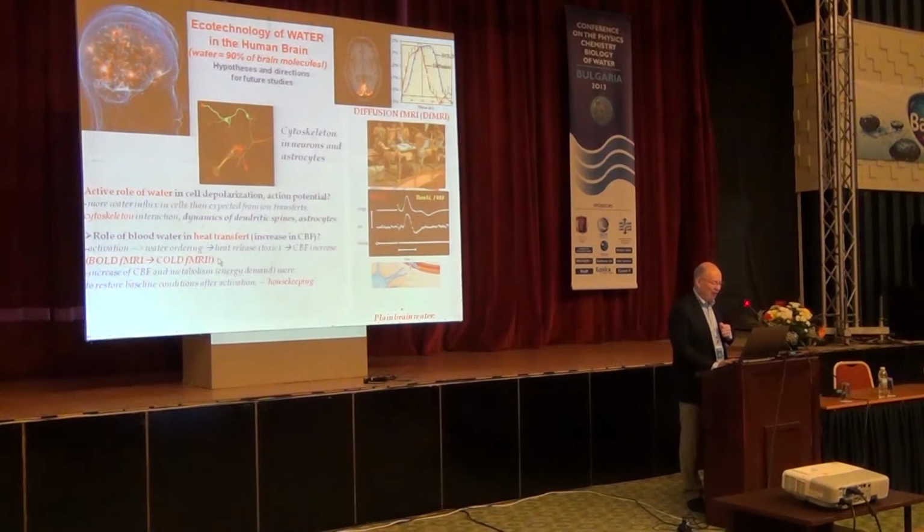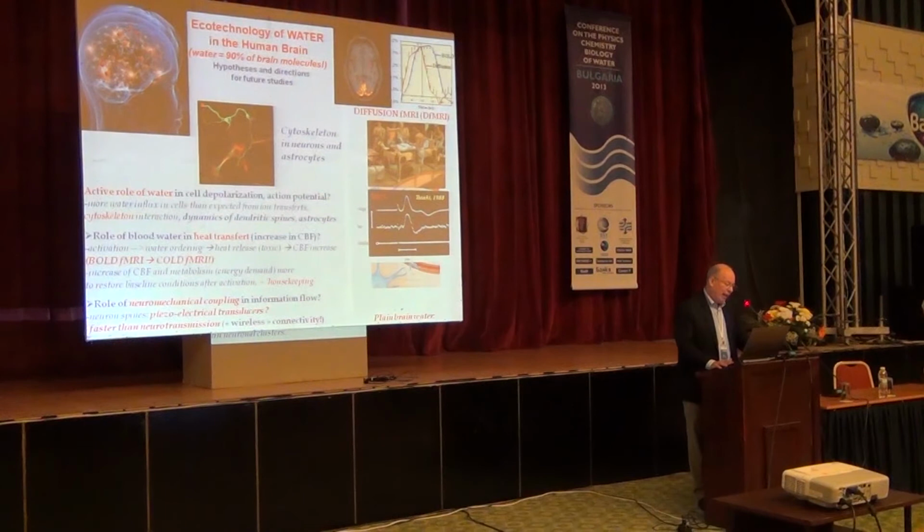And the last provocative thought I have is that physics is always reversible. So if you activate the source, you change the shape. If you change the shape, you activate. So I consider that many neuron spines are piezoelectric transducers. And that means that if you activate some neurons in a cluster of neurons, as they change shape, other neurons will feel this mechanical effect immediately and get depolarized. So the propagation will be much faster than using synaptic transmission. That's what I call wireless connectivity. I don't want to say that we don't have synapses, because they are very important. But it might be that, using cells which are touching each other, this mechanism can be produced. And once information has been processed, it is exported to other regions using synaptic transmission.